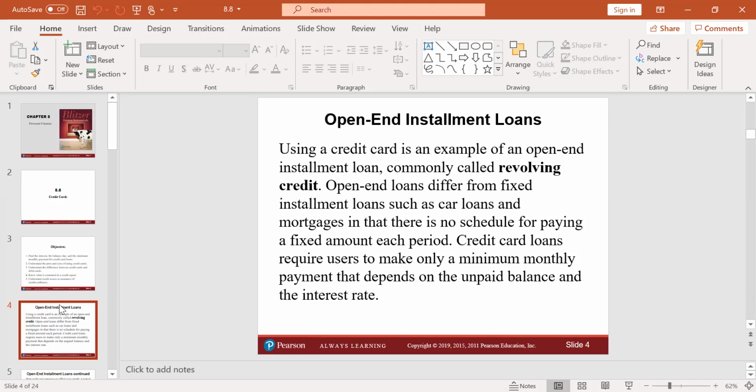Now, if you need to get a payday advance loan and you know you can pay it off quickly, you just need it for a couple of days, the interest isn't going to look that bad. You may only have to pay $20, $30 in interest for like a $1,000 loan. So it may not be that bad. That's not dramatic. But if you do get one, you need to pay it off as soon as you can. That is the first debt you need to go after. Everything else can wait.